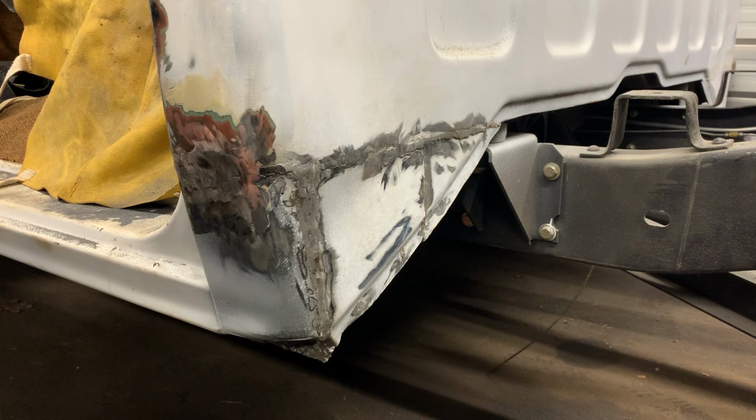So what we're going to do now is hop up and start working on the sail of this truck and getting the sail all taken care of so that we can get one step closer to getting the door frame all done. The door frame does need a lot of work. I tried to do some of it off camera, but it's still a long process. It took a long time to get the other side, so we're going to keep on working on this side so we can get both sides ready for some primer.